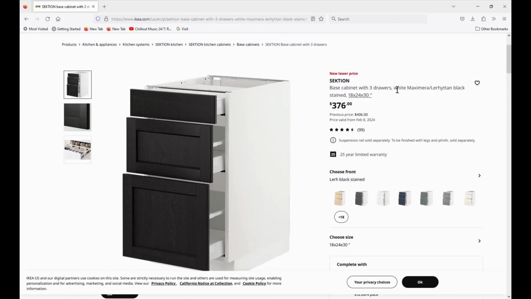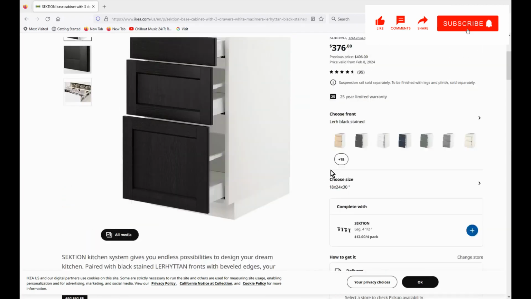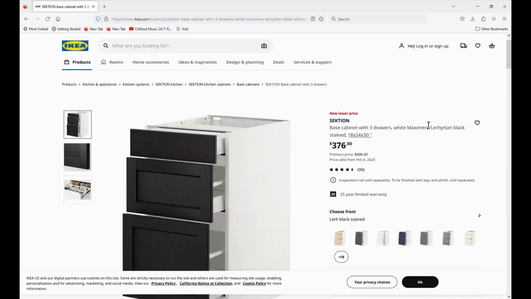Once you find something that you like on here and you've settled on your sizes, then you go and you grab this number, the price, the door style, and then this up here. And again, this is a manual way of doing it. This is not using their planner. Their planner has some automated stuff. If you can get it to work, it's good. But when you can't get it to work, you are SOL.